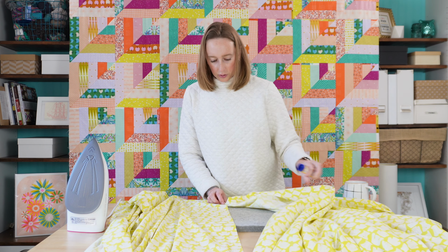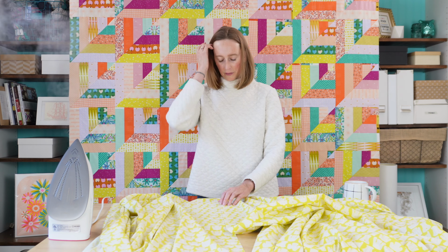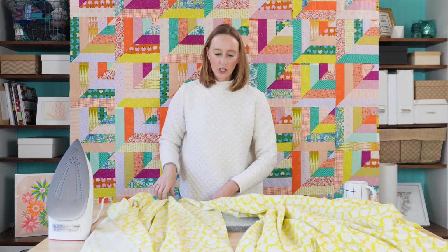And I don't think you need to watch me do the whole thing, so I'm going to do a little time lapse of the next section here as I finish my way up and I get all the way to the top of my 84 inches that I've cut.